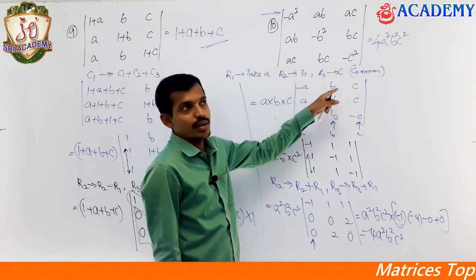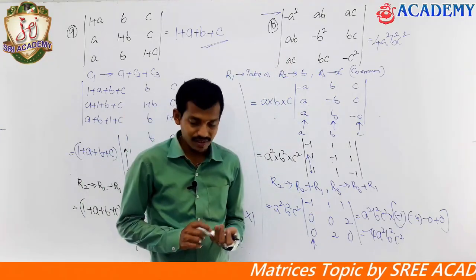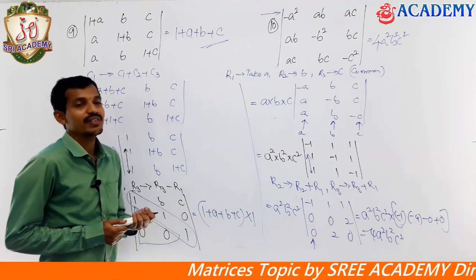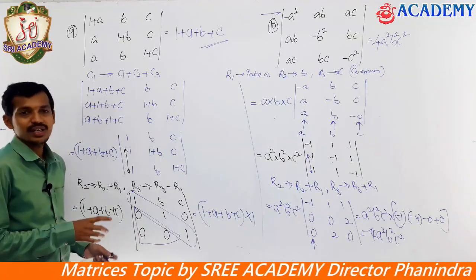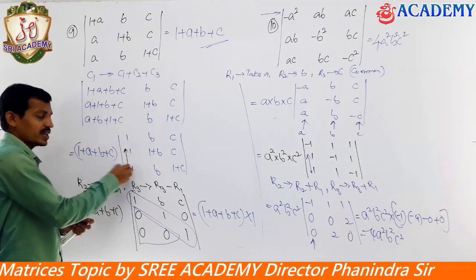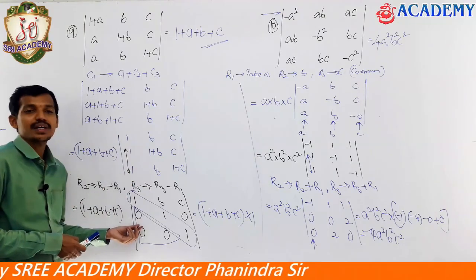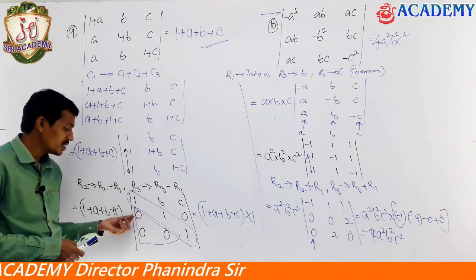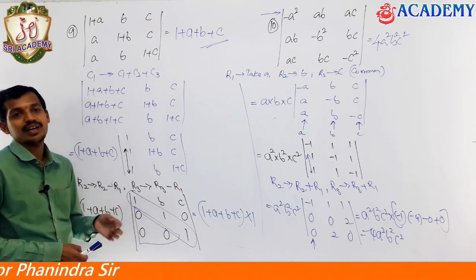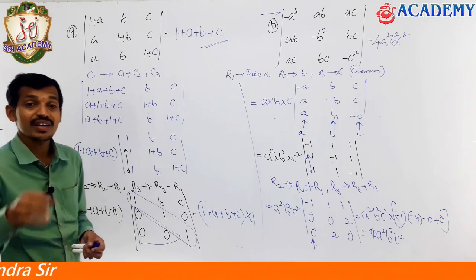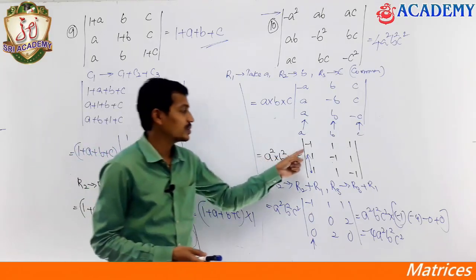Simply, if you remember this one as a result, you are going to get it very easily. Here, for that problem, we got 4 into A square B square C square. Simply, whatever elements we are getting here, we are making them zeros to get an upper triangular or lower triangular matrix. Also, if two elements are zeros, by using one element we can expand a determinant very easily. That's why we are indirectly making zeros here.